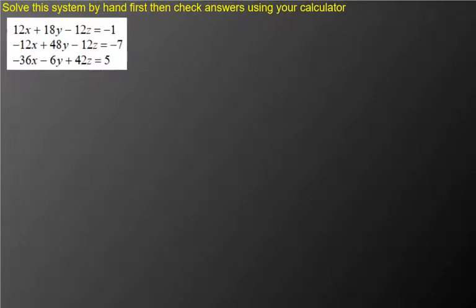So if I was given these three equations, the first thing I'm seeing is I have these 12s here and here. I could add these two top equations and eliminate x. So I think that's what I'm going to do. If I add these two, I would get 66y and then minus 24z equals negative 8, because the 12x's go away. And so that's going to be one of my equations I'll use.